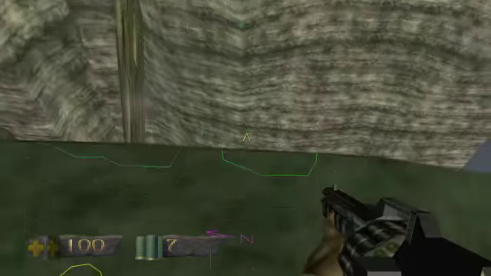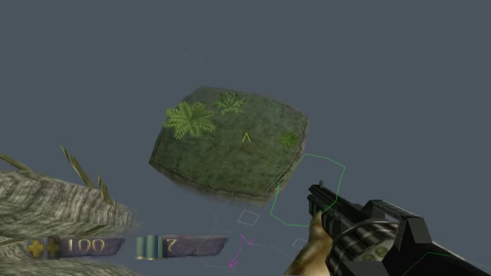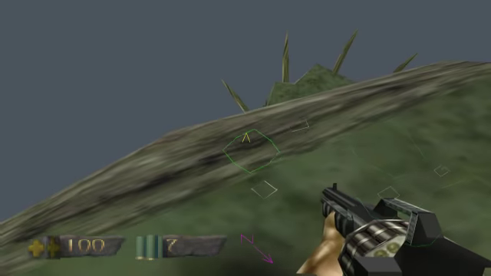I don't know if I like this level, man. Oh, there we go. I still don't know if I like this level, because it's kind of all over the place, isn't it? Have we been here before? No. Oh, great.